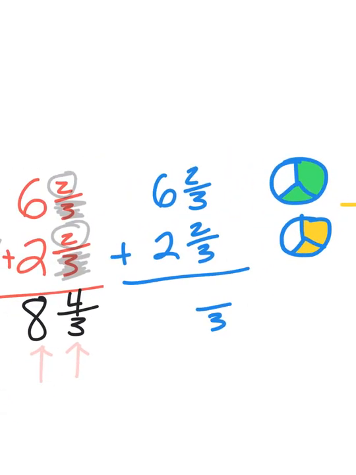So when I look at this amount, I see that I have one whole here, and then I have one-third left over because four is one more than three. So when I am adding two-thirds plus two-thirds together, and I come up with the amount four-thirds, I can regroup in my head by telling myself I could take three-thirds out of that amount and convert it into one whole and put that up there. And then I'm going to take my remainder fraction, one-third, and put it right there. And then all I have to do is add my whole numbers together. One plus six gives me seven. Seven plus two gives me nine. So my new amount is nine and one-thirds.